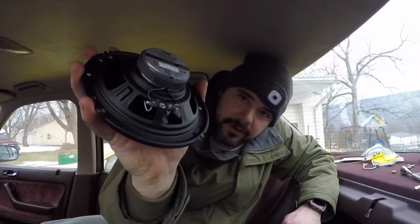And the new speakers do not. They just have a two-prong connector there, just 2 pins to connect your new speakers. In the past, you only had really one option, which was to make this work with your factory wiring, and that just required cutting, soldering, or whatever method you did. A lot of people just took the wires, twisted them together, and put electrical tape on them. So did it work? Yeah, it worked. Was it clean work? Not so much.